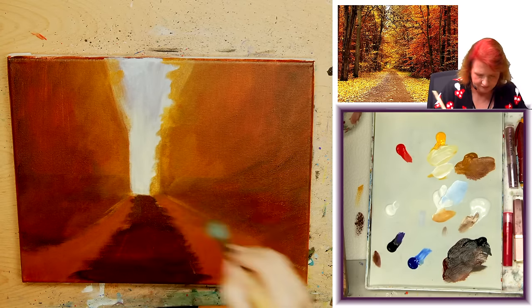Now I'm going to come in and get a little bit of my cad yellow and my yellow ochre together. Make sure they're really well mixed. And I'm going to just tap. So what you're looking to do is create the tops of branches where light is maybe coming down and hitting things. You don't want to create just a uniform yellow. And I find with everything, I always need three values to really make it pop across all surfaces. That's a thing for me.